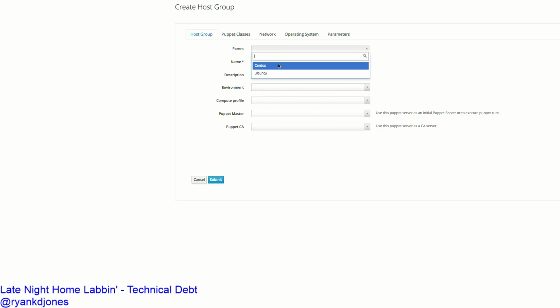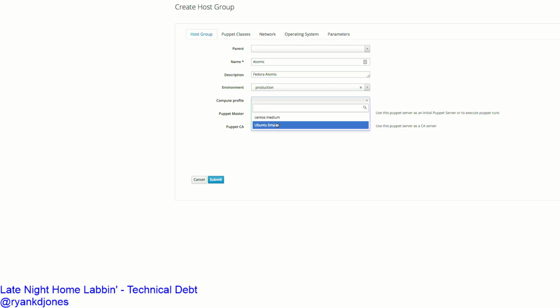So there's no parent. I'm just going to call this Atomic. Description is going to be Fedora Atomic production compute profile. Yeah, we'll use that one.